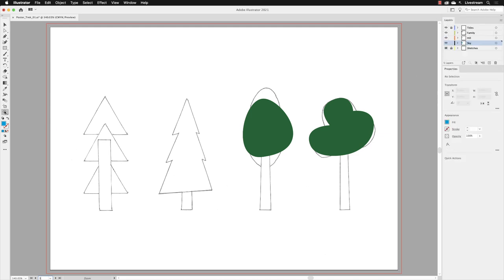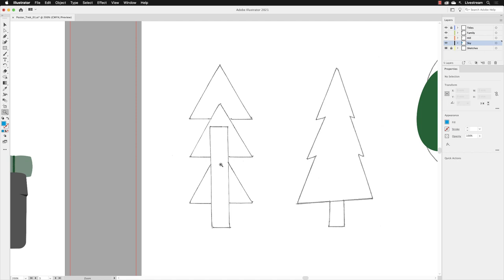I'm going to pick up my zoom tool and then zoom in to the left-hand side of this series of sketches, which are locked away in the very bottom layer, which you can see is called sketches. Now we need to create 3 triangles and a rectangle, which we're then going to move across and then create this kind of evergreen tree style artwork.